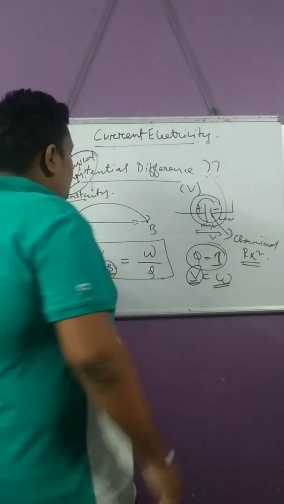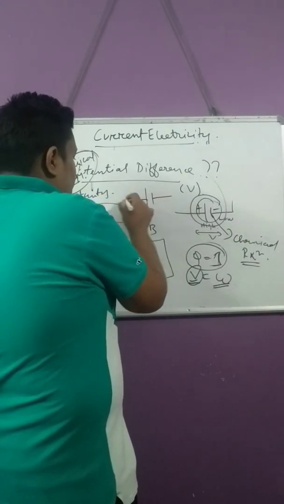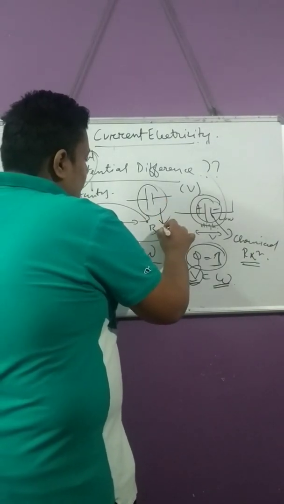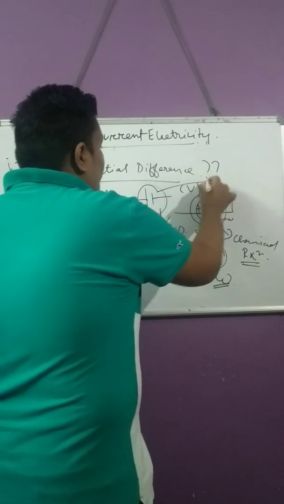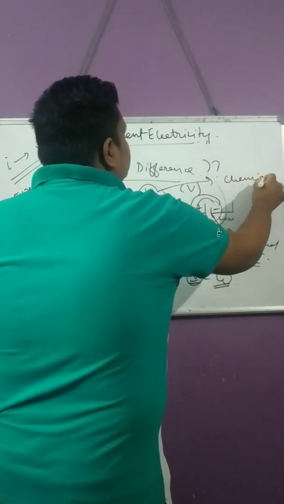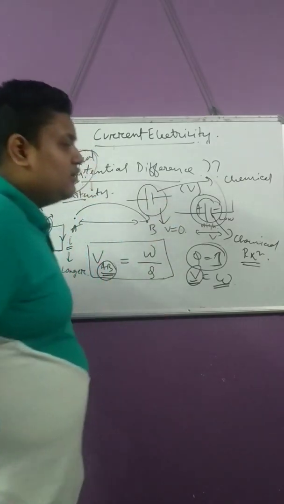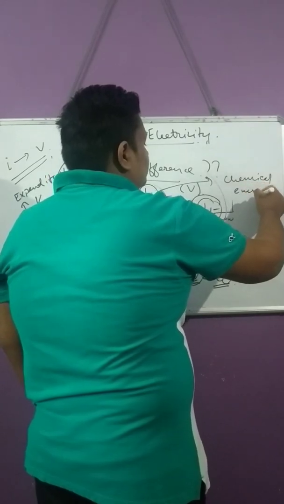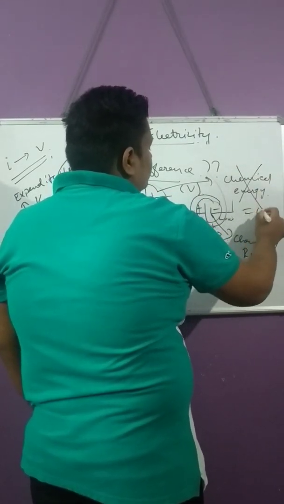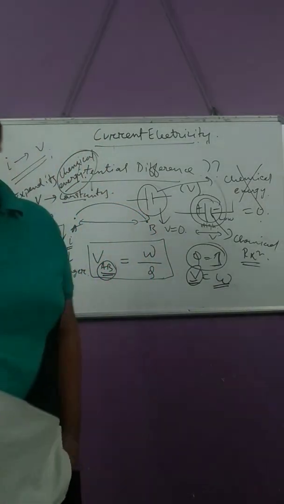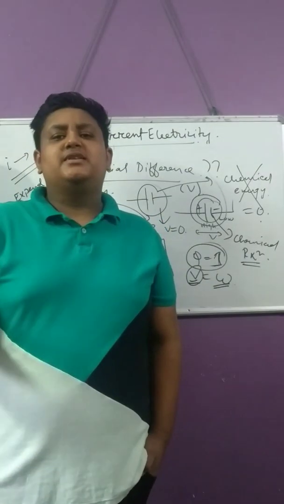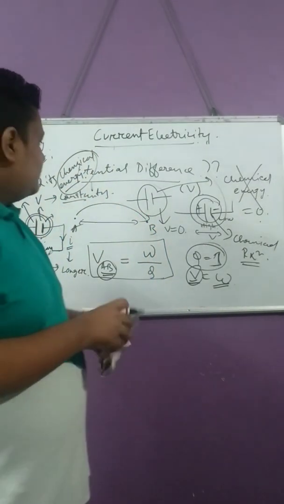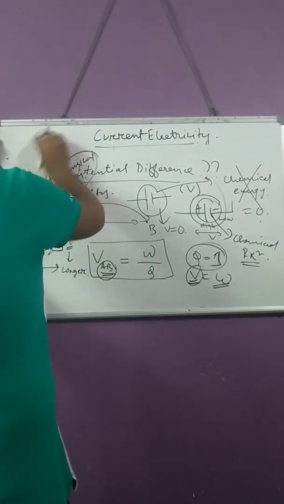Why is it so? Because when our battery stops working, you have to understand that the potential difference between these two terminals becomes zero, and the battery cannot further stimulate chemical reactions to create a potential difference, because it has spent its chemical energy. Now its chemical energy is zero. So how can it further create a potential difference? So exactly this happens when our remote stops working, or any other gadget that is based upon battery.